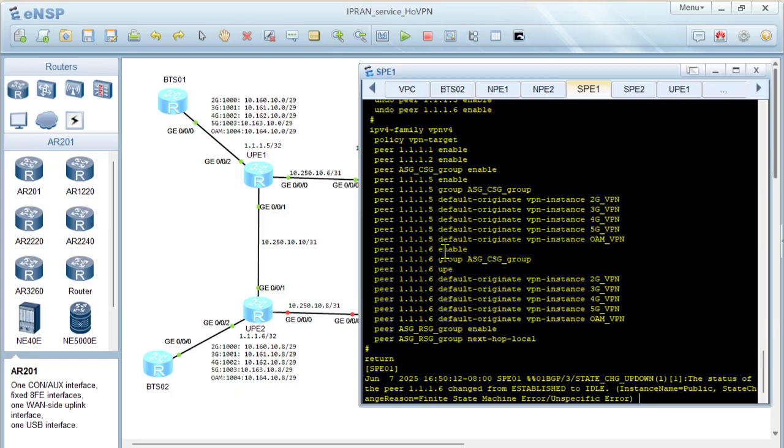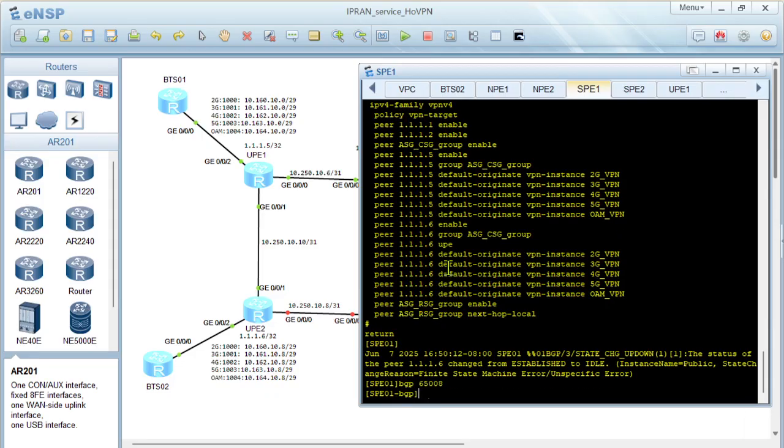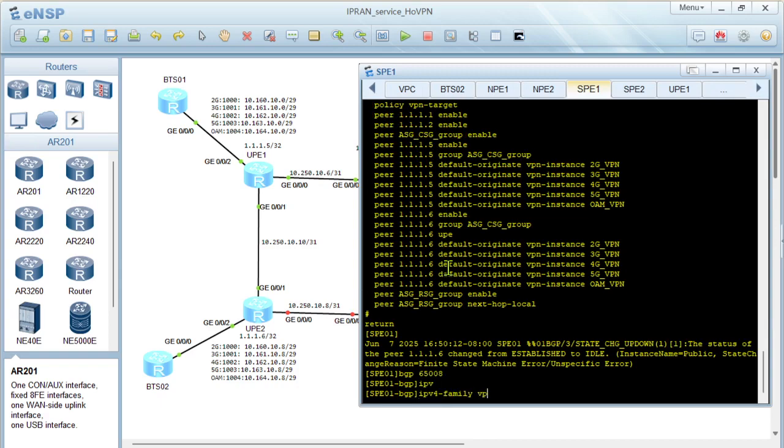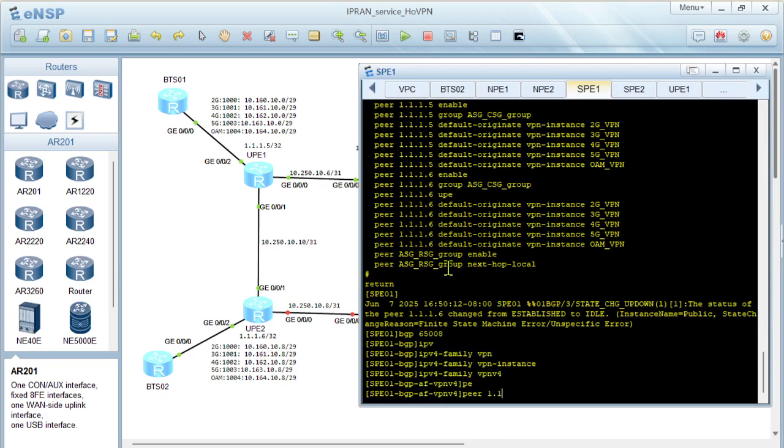But in the configuration here, you enabled the UP function on 6.6, but it's not on 5. What is this difference? BGP 65008, okay. IPv4 family VPNv4, peer 1.1.1.5 UP.